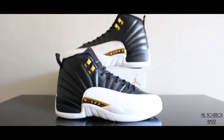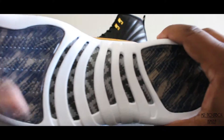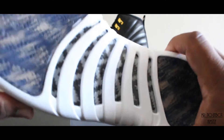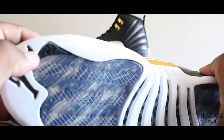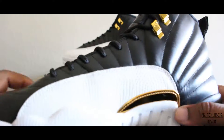I feel like this shoe is already overdone at this point in time. First thing I always like to start on is the bottom. As you see, we got the translucent traction pads — handball traction pads on the heel and the forefoot as well. And you can see you got that carbon fiber in the middle, a black 23 triangle.